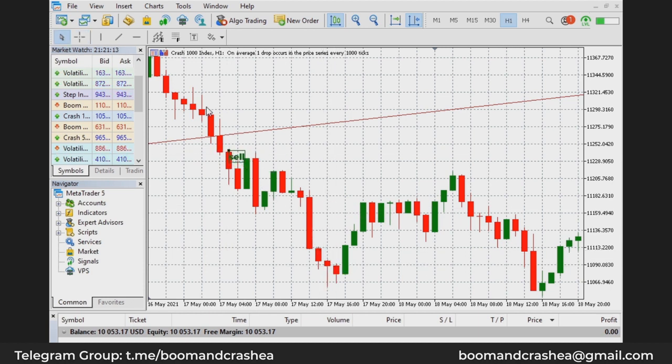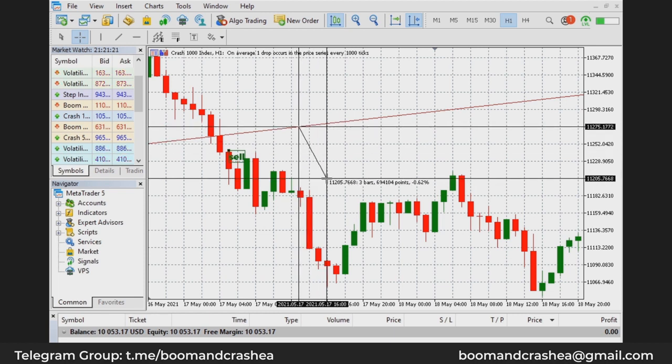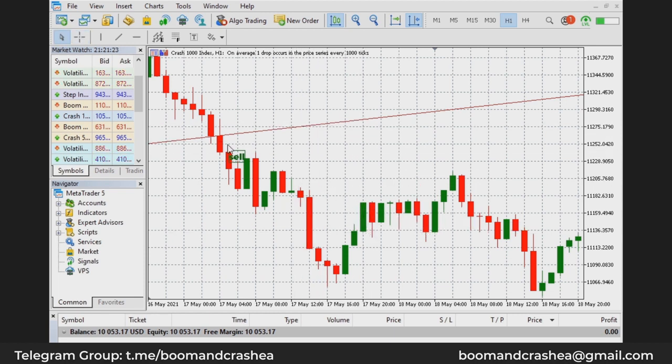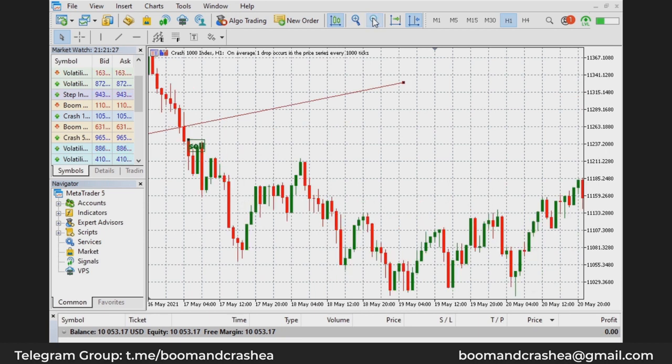It's very, very simple. If the market retraced, it was going to use this as a resistance. So if it retraced, it would have used this as the resistance and then moved down again. Why? Because we have the candle high below the trend line. So that's how you identify the breaks.